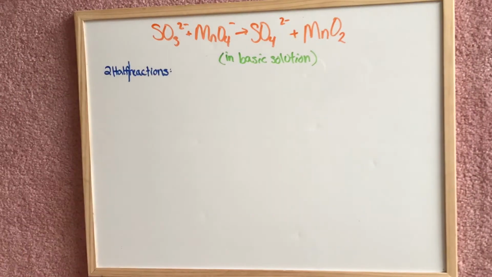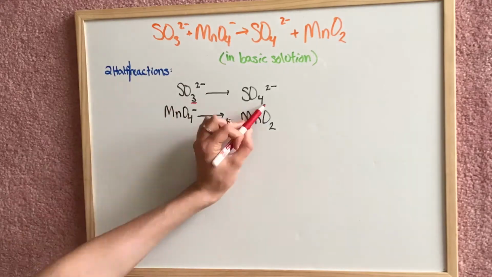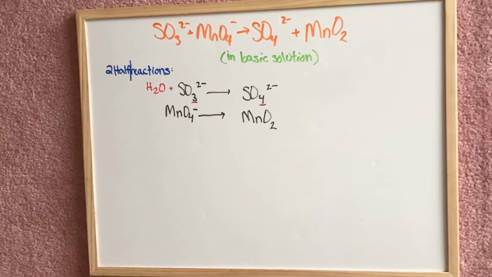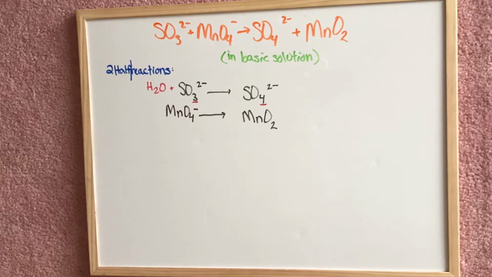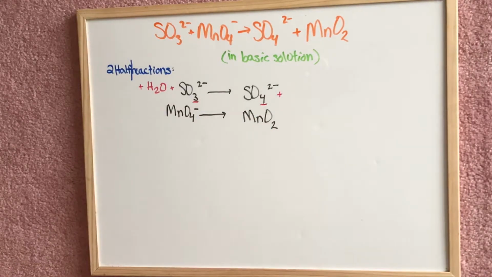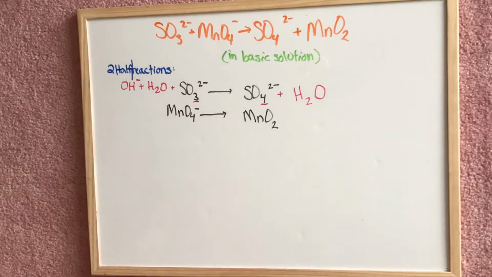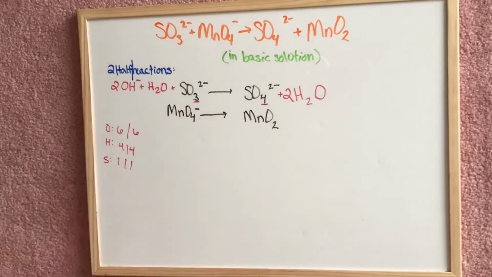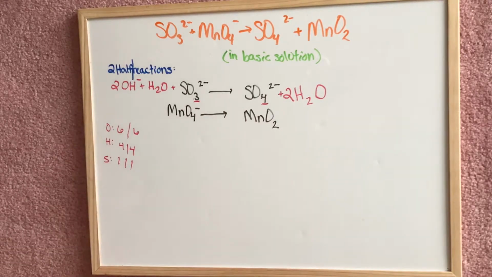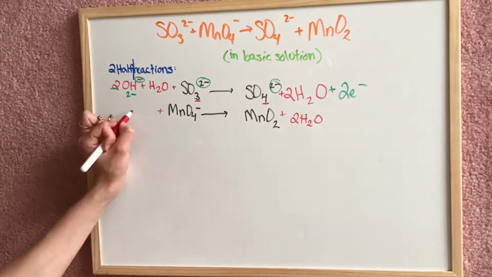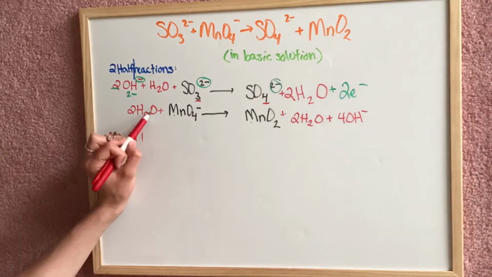Now let's try a similar example, except this one will take place in a basic solution. So we still split it up into two half reactions, and we add water to the oxygen deficient side, but now instead of adding hydronium, we're going to be adding a hydroxide group. Then we're going to add some water and balance that equation, then balance the charge, then we're going to work on the second equation. But as you'll notice, there are a different number of electrons transferred, and you can only add 2 equations when the electron transfer is the same.